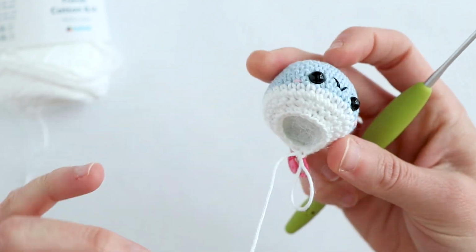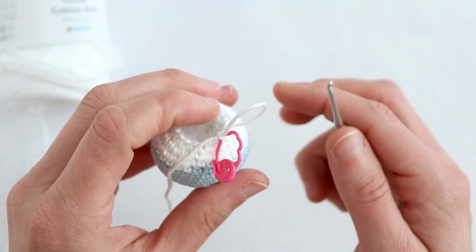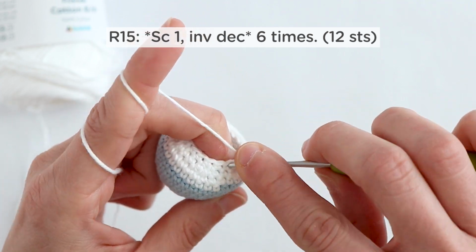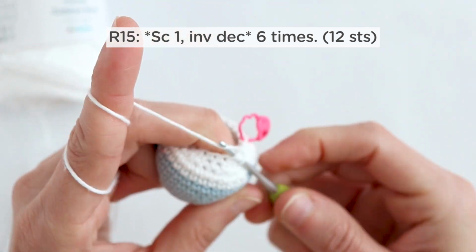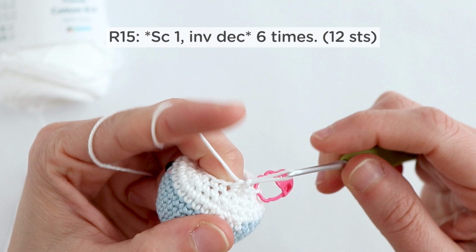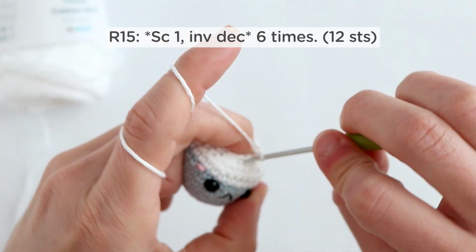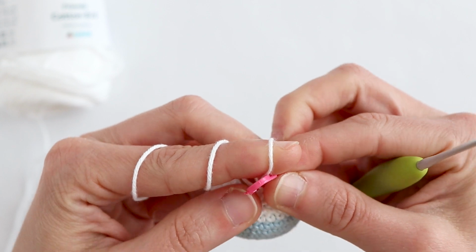Now, if you need to, you can continue adding fiber fill, but I will hold off and wait until after we've done round 15. So round 15 says to single crochet 1, invisible decrease 6 times for a total of 12 stitches. So I'm just going to single crochet in the first one, and in the next 2, I'll make an invisible decrease. And I'll just repeat that all the way around. And that's going to be the end of round 15.